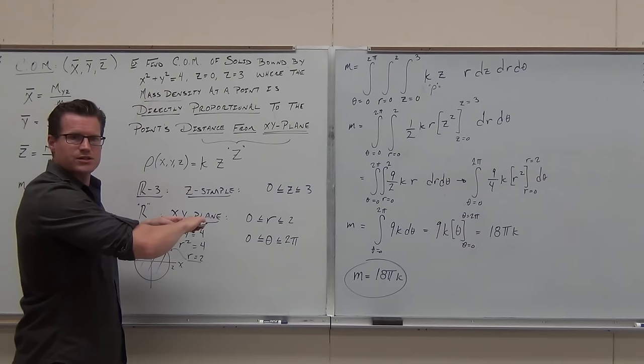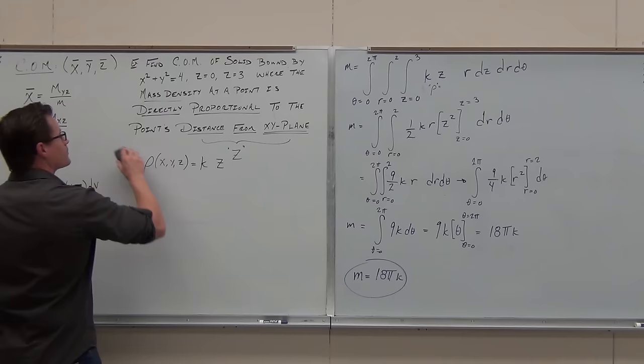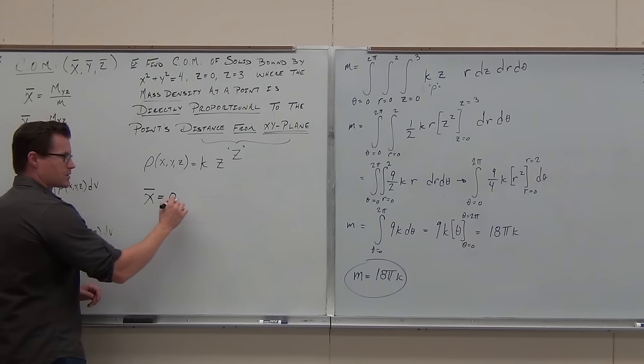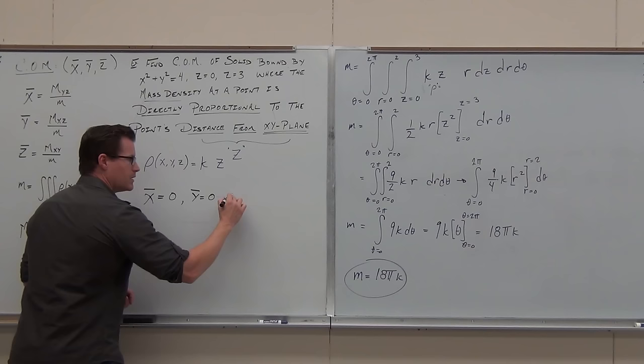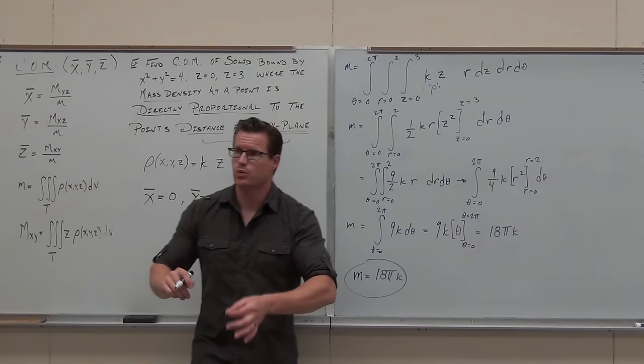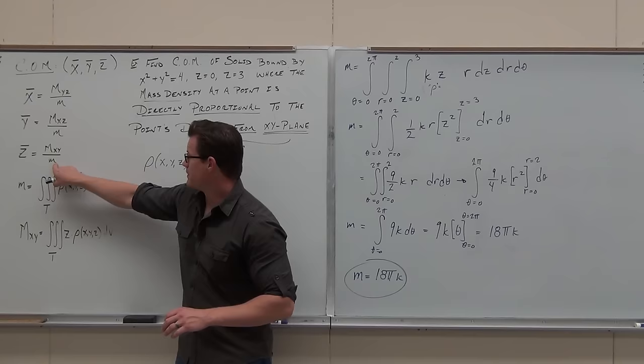So I'm going to have to erase it here in a second. And you're going to get that this equals 0, and that this equals 0. Is this going to equal 0? No, because that's where the mass density has changed along the z. That's the one we have to worry about. So we've already accomplished finding this part of it. We have the mass. It's done. We're going to leave that right there.